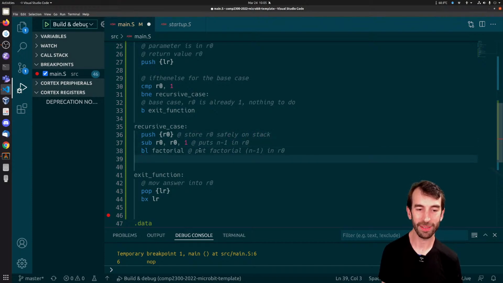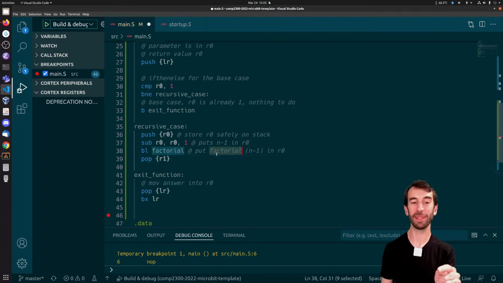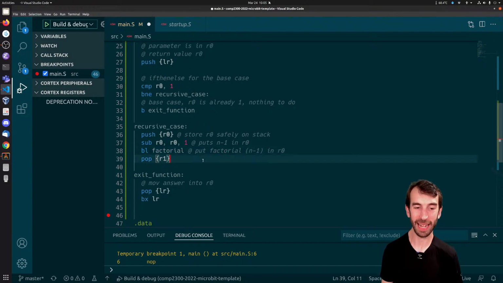Now after I've got my new factorial into R0, I'm going to pop off that value. I'm not going to pop it off into R0, I'm actually going to pop it into R1 because I need to keep what is in R0 happy. Pop n into R1. I should be saying store n safely on the stack.